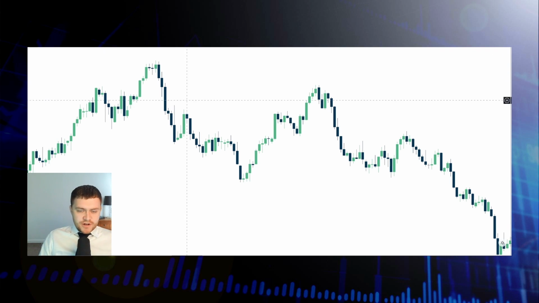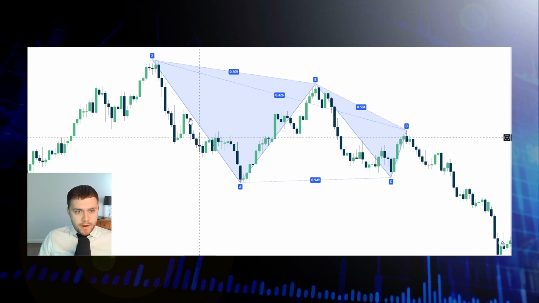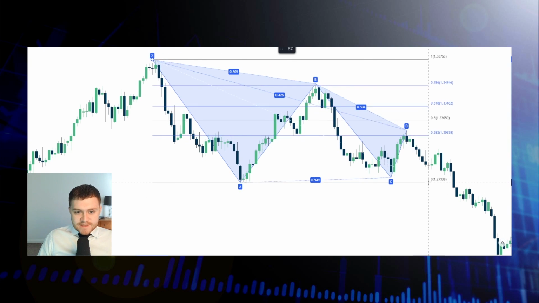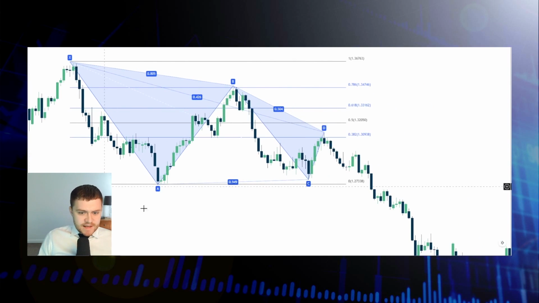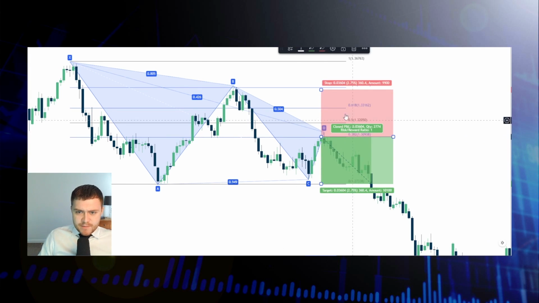So we're going to look at this chart now, and we're going to see this pattern coming in when I get my markings on. We've got that X to A, the A to B, B to C, and then that point D, like with all harmonic patterns, that's our key entry level. Now, like any of these harmonic patterns, you can use Fibonacci, for example, to give that confirmation of that entry. So if we draw that X to A, we can see that when we reach point D, we reacted from this 38.2% level. So theoretically, we would have entered a short position here, and this is a bearish Gartley pattern that's been formed. So we'd go short of this 38.2%.